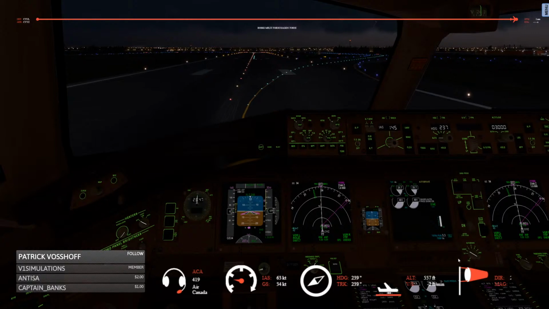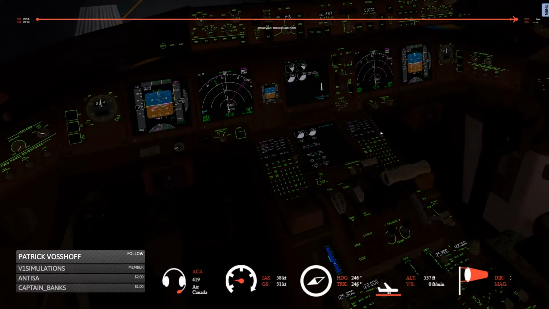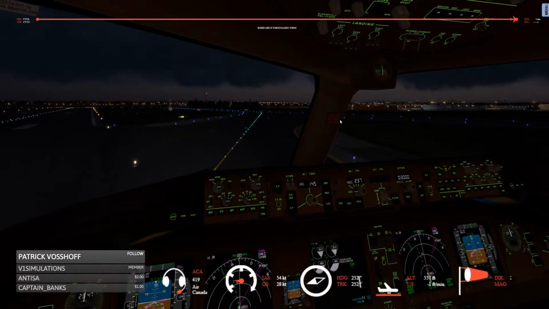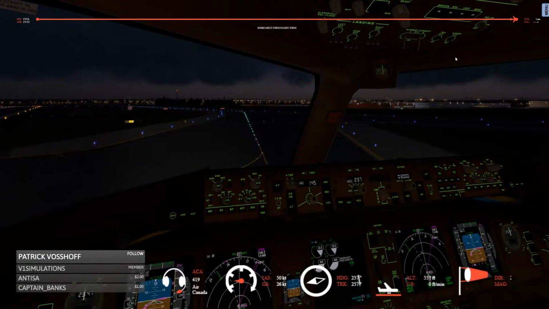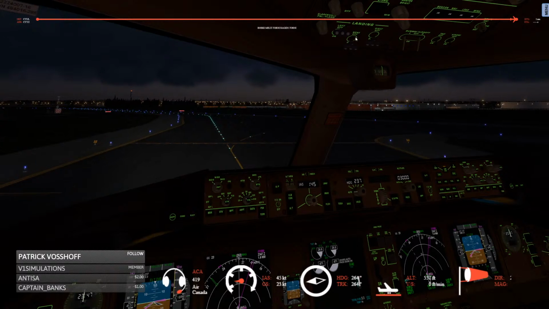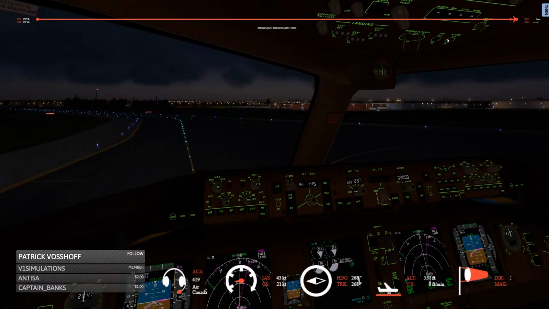All right, let's see. Auto brake turned off. Let's retract the flaps. Taxi lights on, landing lights off, strobes are off.